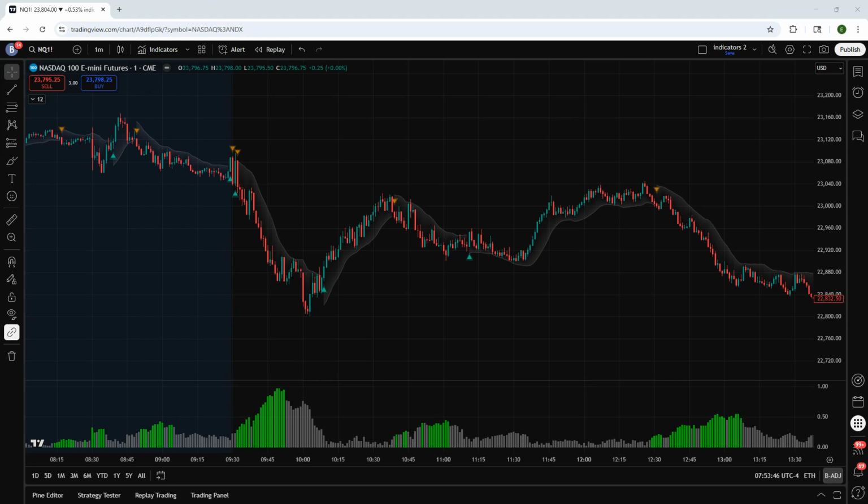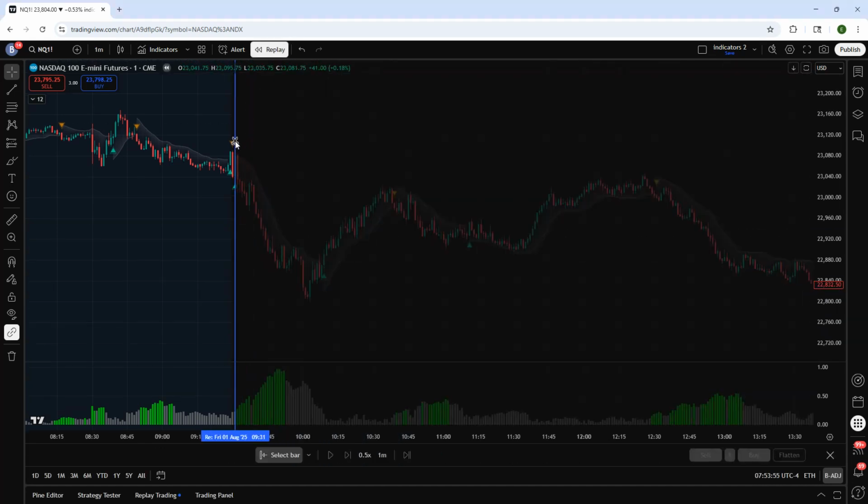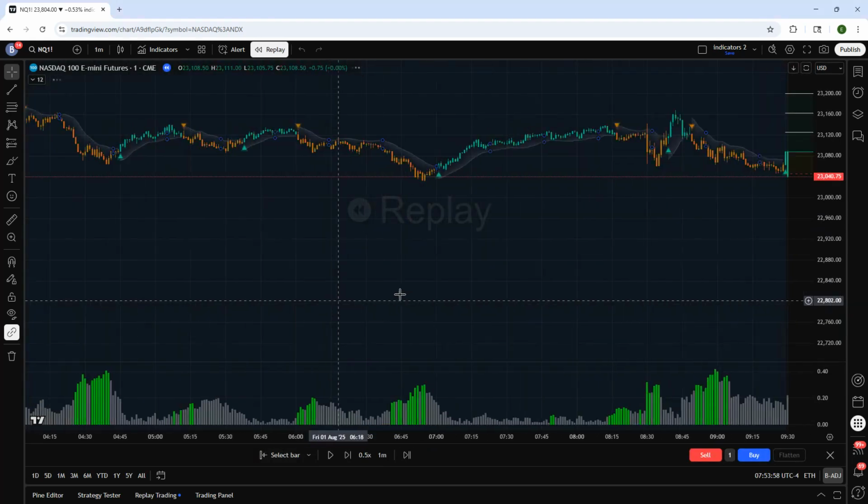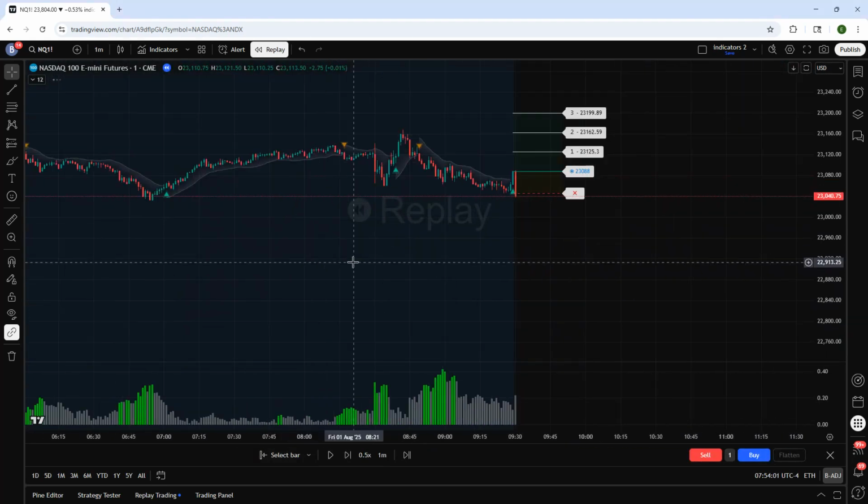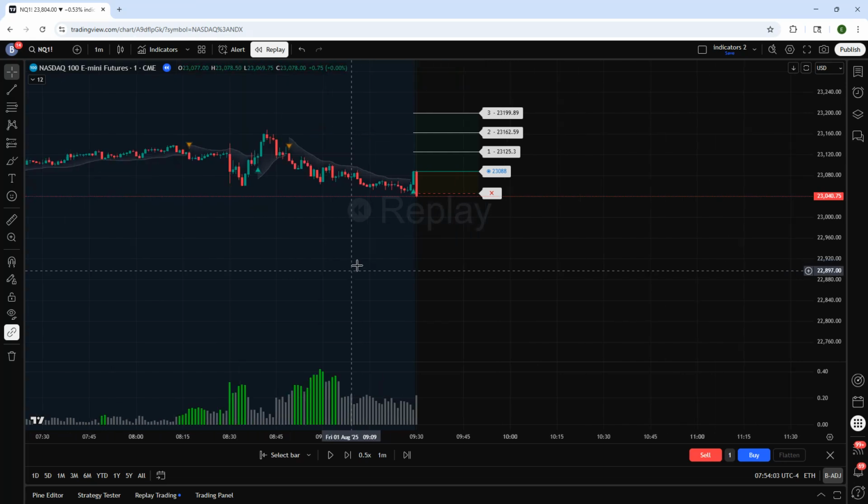All right, so let's just get started on this. Basically, this is a trend indicator with targets. It's pretty interesting. I'm going to hit the replay. I just went back to the beginning of the month just to kind of show you what it looks like. So I actually used this a lot when I was trading originally. Basically, it just gives you a couple targets and things like that.